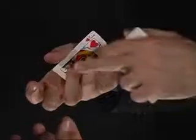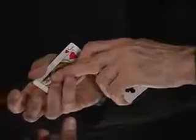Since it's only one card, you actually don't have to bring it down, but you want to grab that card with that pinky, pull it down slightly over the top of the second finger, right? And now the third finger, the first finger, which is the third finger in this case, comes to meet it, locks it in. Come forward slightly, and now the thumb pushes forward. Perfect. All right, now let's do it with two cards.